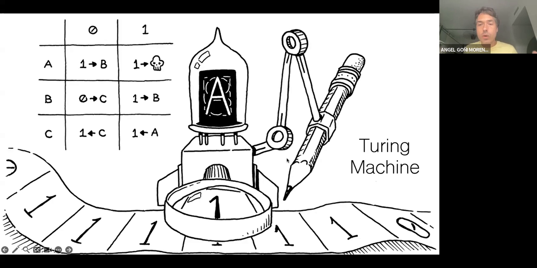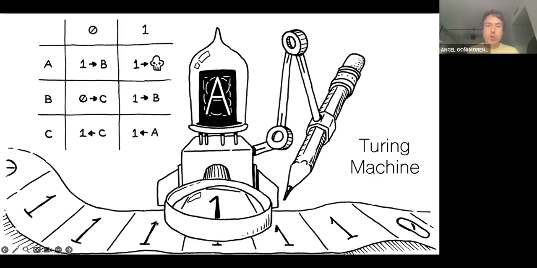This is a Turing machine. A Turing machine is not a machine that you have on top of the table, not a hard machine with screws and that. A Turing machine is a mathematical abstraction of how information at the input can be turned into outputs according to different rules. That's what Turing called a computing machine. And a Turing machine has three different things. A tape is this tape here in the cartoon with ones and zeros, but it doesn't have to be ones and zeros. It can be whatever type of information.